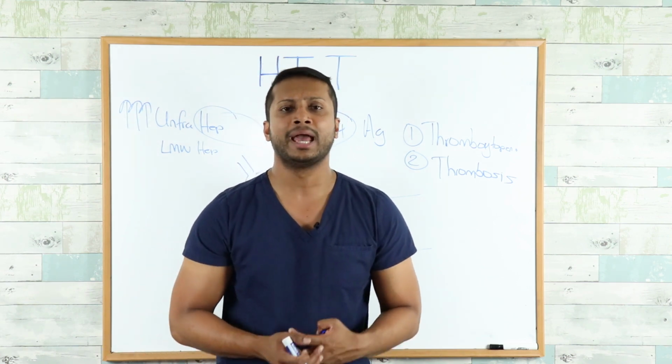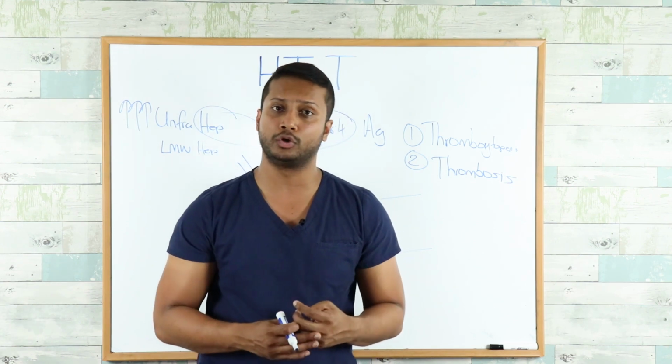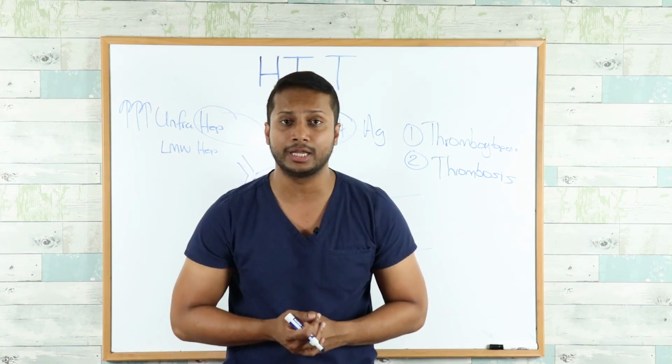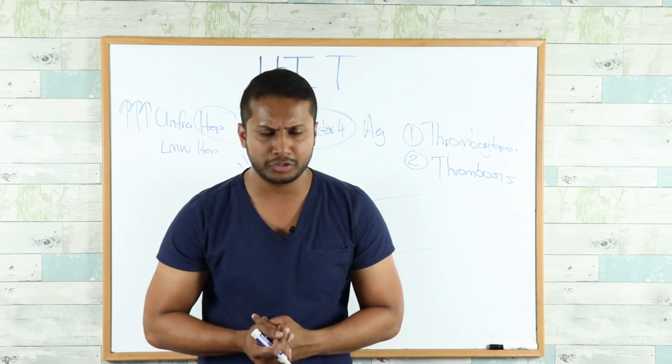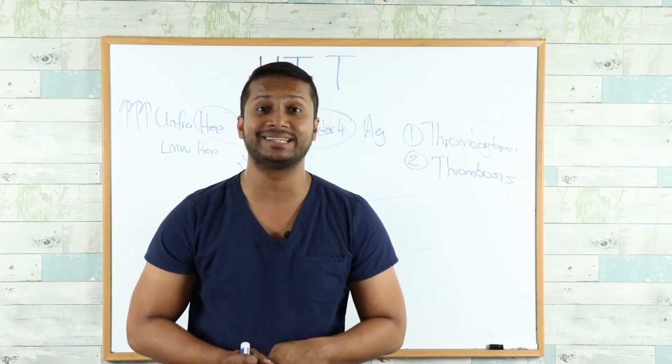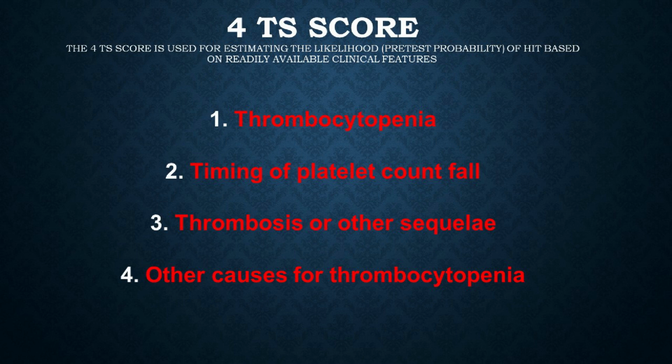So how are you going to evaluate and say, okay, does this patient have a low likelihood of heparin-induced thrombocytopenia, maybe a moderate likelihood, or is it a high likelihood? How are you going to say this? It is based on your 4T scoring system. First T is thrombocytopenia. Number 2 is the timing of platelet decrement. What is the timing between when the patient was exposed to heparin and when did the platelet count actually start to decrease? Number 3 is thrombosis or other sequelae, right? Is there thrombosis or any other form of sequelae that's present because of the heparin-induced thrombocytopenia? And lastly, you have other causes of thrombocytopenia. Is it present or not? So these are your 4 T's, guys.